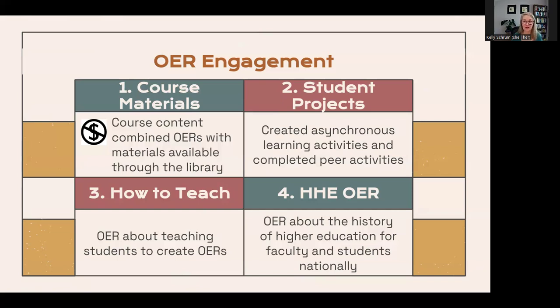There were no material costs to students, and I'm committed to doing that whenever possible. 2, students created OERs that we called asynchronous learning activities, and I'll talk a little bit more about what those look like. 3, the project team created an OER for teaching students to create these online learning activities and for other faculty to use if they wanted to do something similar in their class. And 4, the project team created an OER about the history of higher education. So I'll talk briefly about each of these.